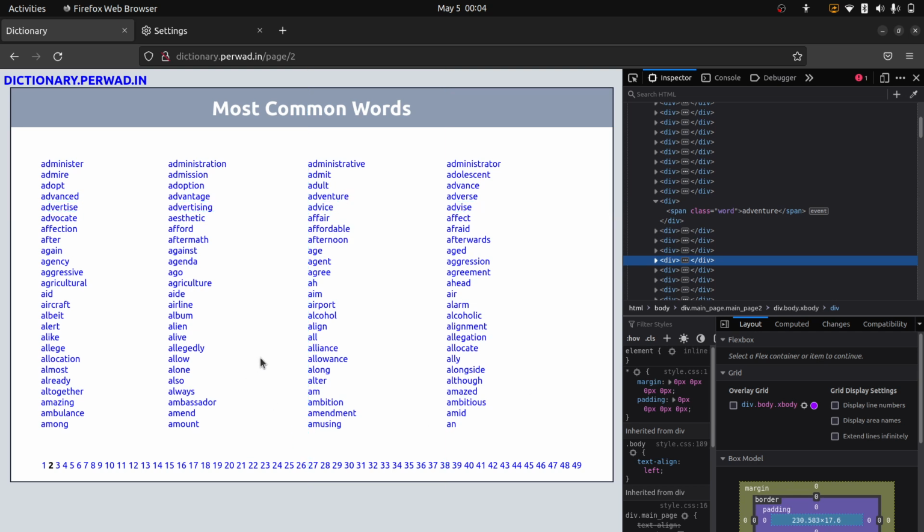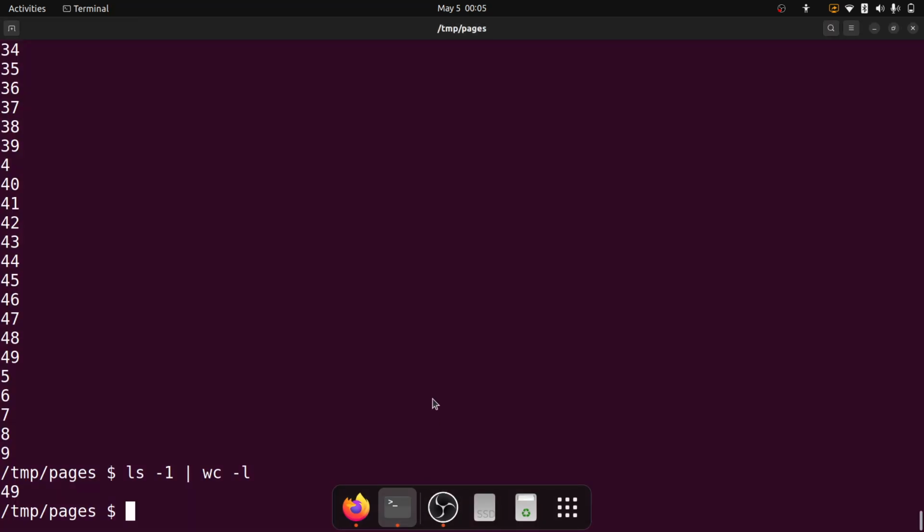Each page contains 100 words and there are 49 pages in total, so 4900 words are there. We want to take all the words and redirect them to a file. Then using that, we will download all the definition pages.